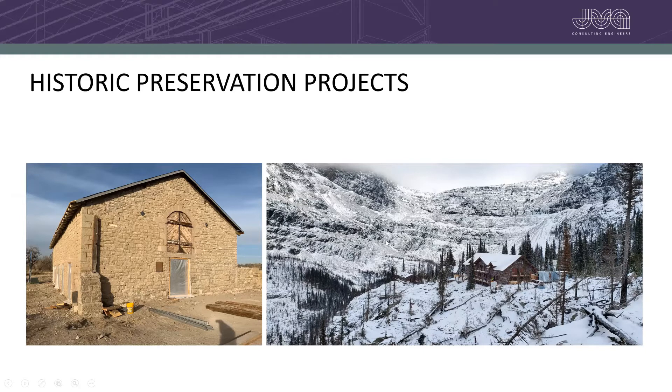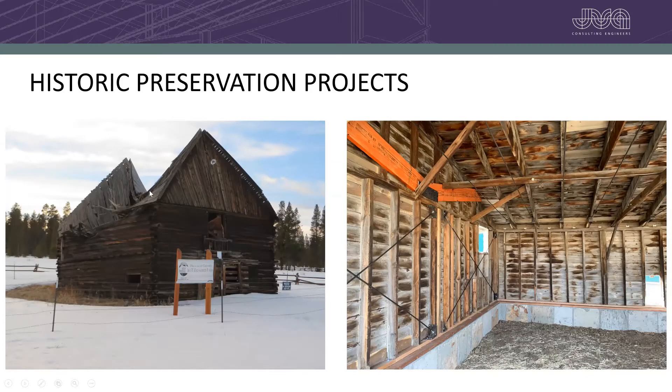On the right is the Sperry Chalet, which had a fire. This is a very remote site — a seven mile hike one way to get there. Most materials were brought in by helicopter, and all the workers who repaired the building stayed in tents at the site, shifting out every two weeks. It was quite a feat. This is also where forensics and historic preservation meet. On the left is a building on the verge of collapse that we wanted to stabilize in its current form, not put back to new shape. On the right you can see the interior where we put in stabilizing cables and new wooden framing members to keep it stabilized.